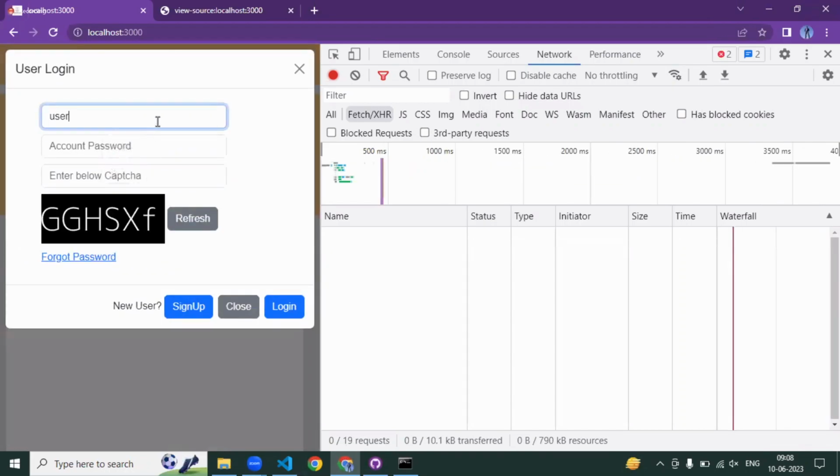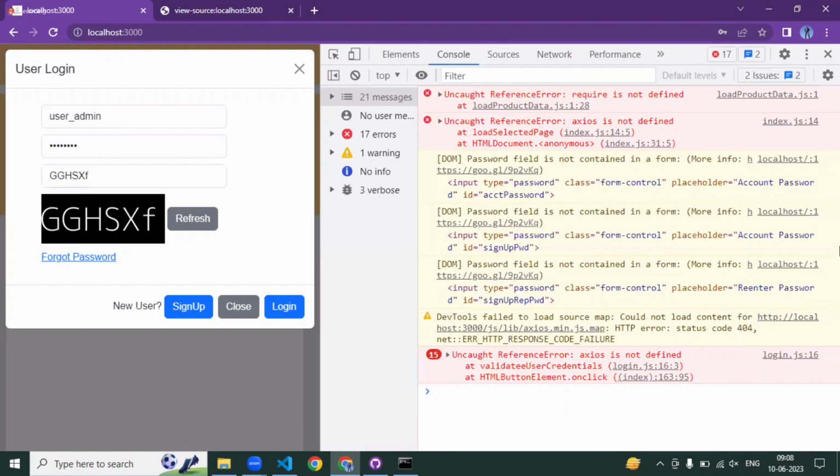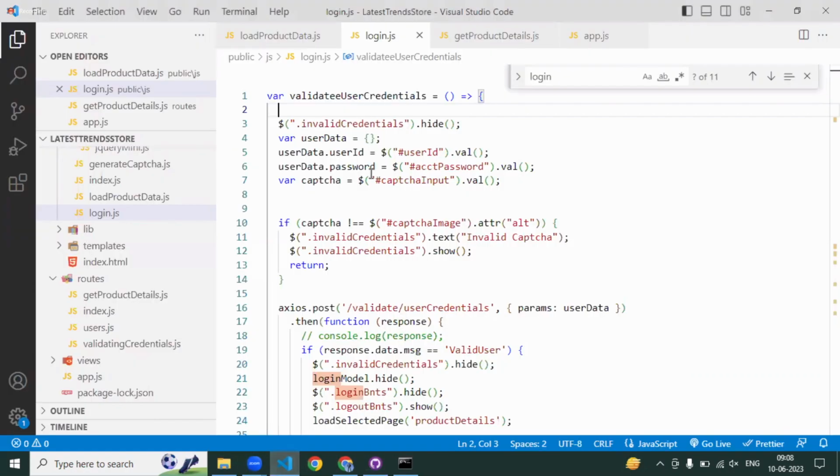Login. Go to the console. Axios is not defined. How come require is not defined in load product data.js?